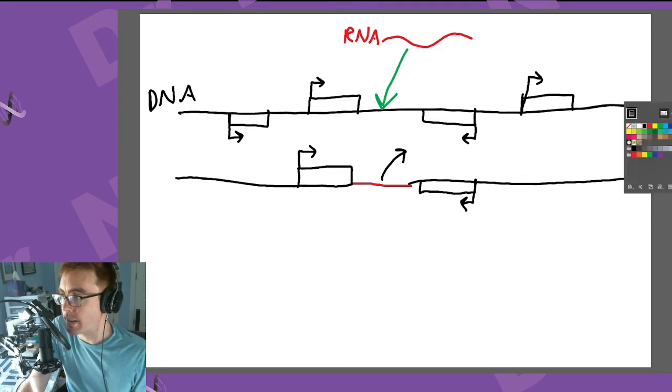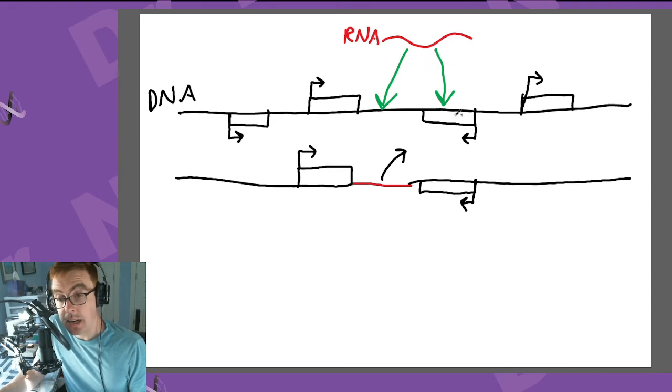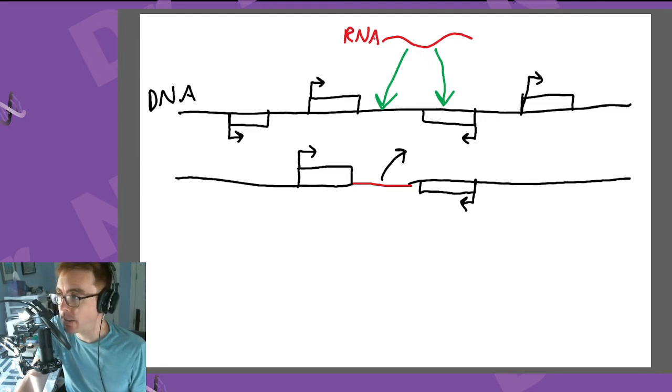Another way that this guy can cause trouble is it can insert itself into a gene. So if this gene, for example, was one of the causative genes for albinism, so maybe it's important for making melanin or important for the survival of cells who have a lot of melanin.